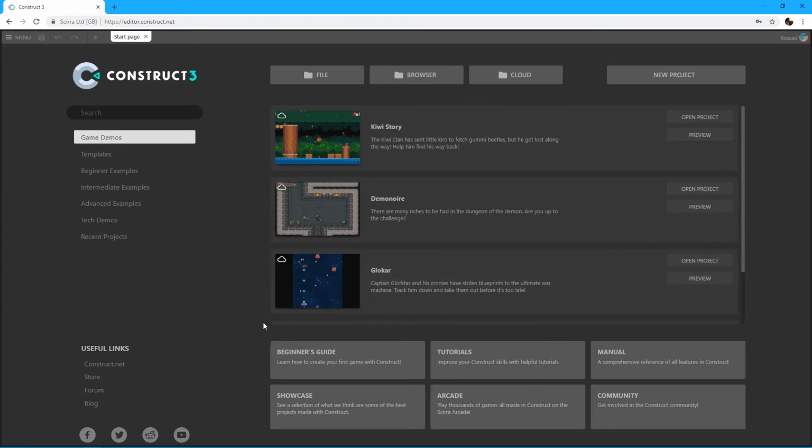There are also beginner guides here, tutorials and the manual and stuff like that, which it would be really good that you check out and just scroll through. And of course, when you start using the Construct 3 engine a little more, it's easier to dig a little deeper into these tutorials as well. But to get that basic understanding of the game engine, we can start our project.